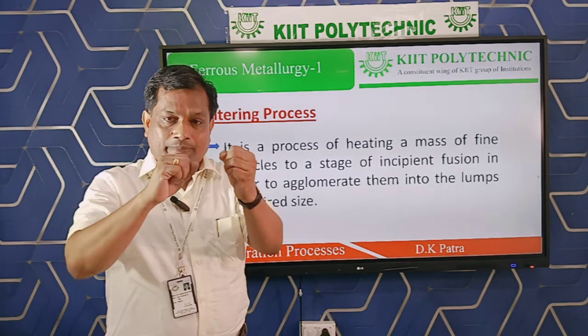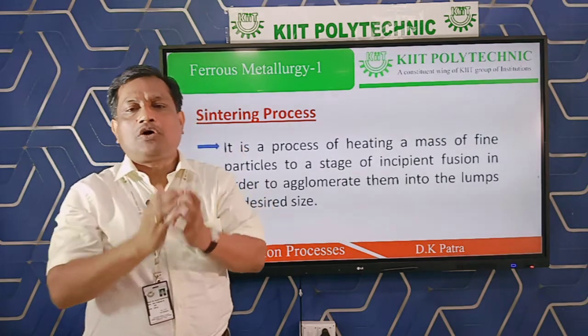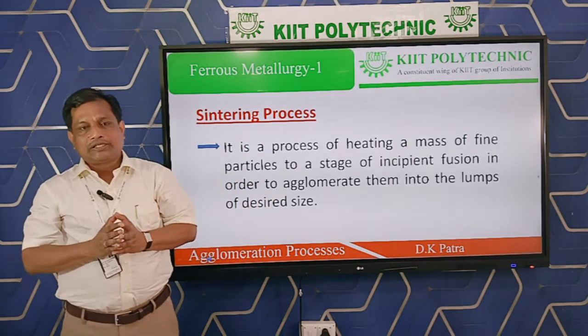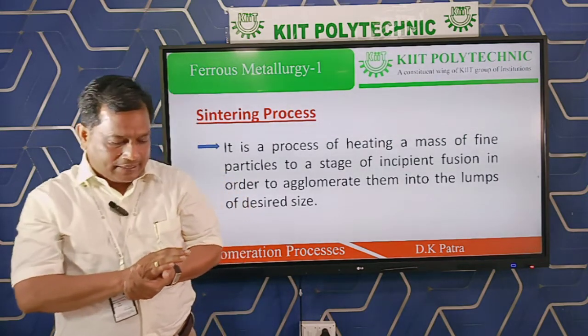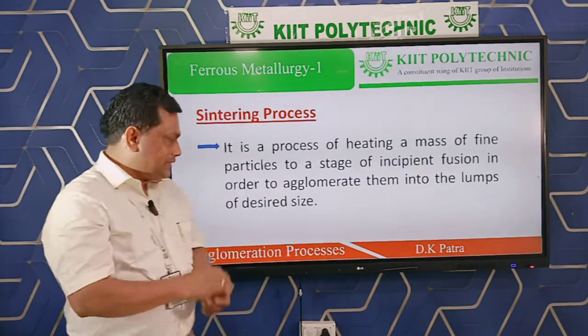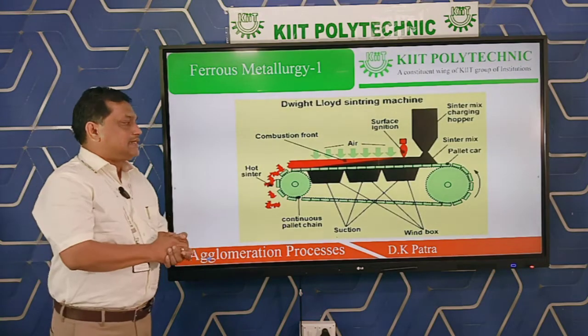Only the surface will melt and they will attach with each other. That means a strong bond will develop between these particles. And this is the process we are executing. For this we have universally accepted the DL sintering machine, that is the Dwight-Lloyd sintering machine. This is our DL sintering machine.